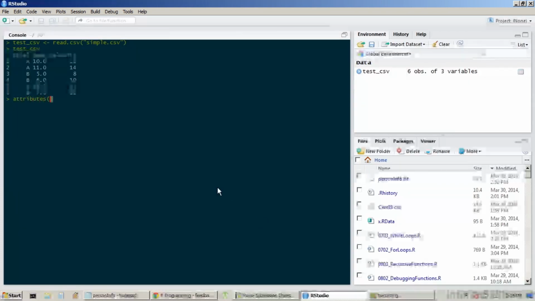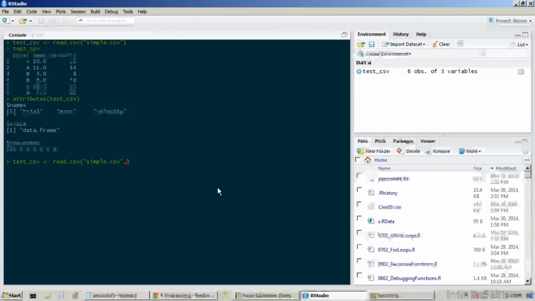Now when we look at the attributes of this file we just loaded, it recognizes that there are a couple different variables, that it's a data frame, and that there are 6 observations, which are the row names. The reason it recognized that the columns had names is because there's an argument called header, which by default is true. When it's set to true, it automatically looks for column names. So if your data had no column names, we would want to set header to equal false.